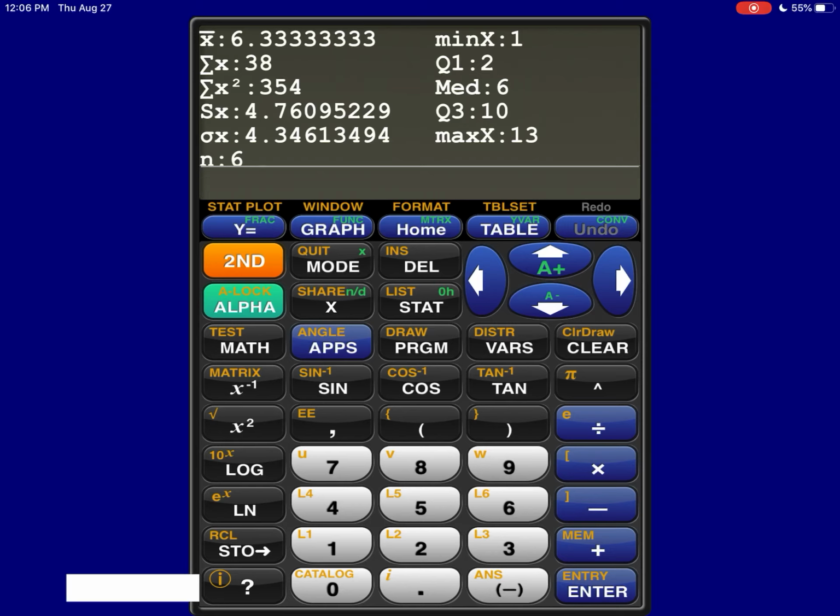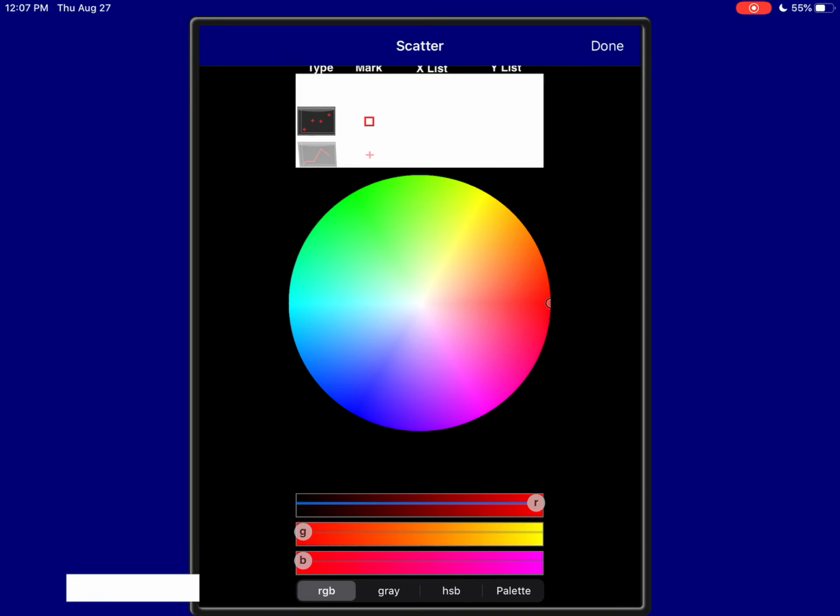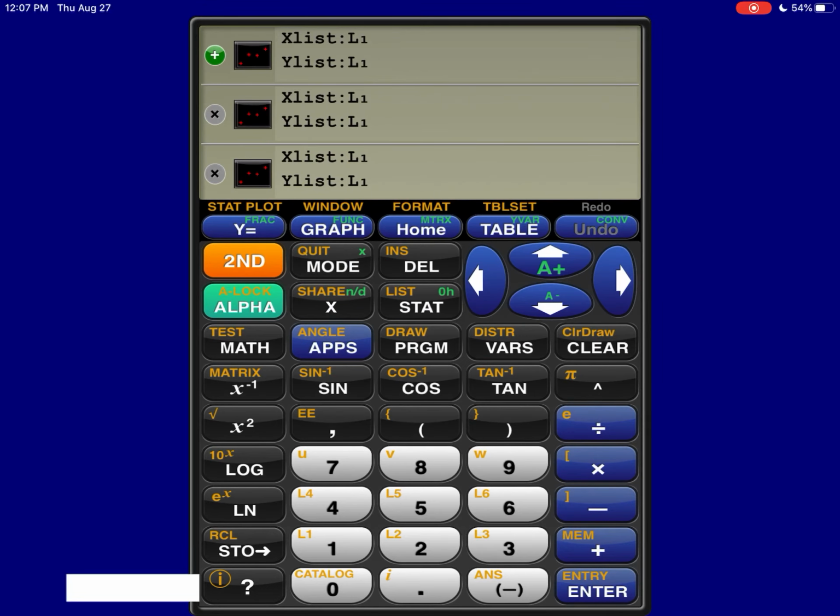If we'd like to graph that using a box plot on this calculator, we're going to press second, and then above the Y= is stat plot. So we'll go to second, stat plot. That will pull this up. Now your screen's going to look different than mine does, but it'll be similar. The thing we see up there on mine is a scatter plot. We'd like to not use the scatter plot. The Y list we don't want here.